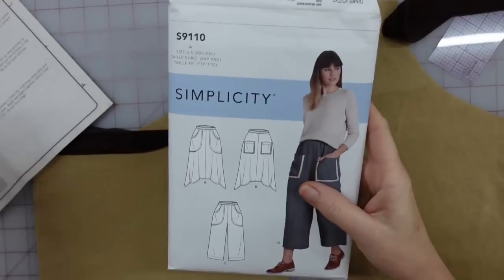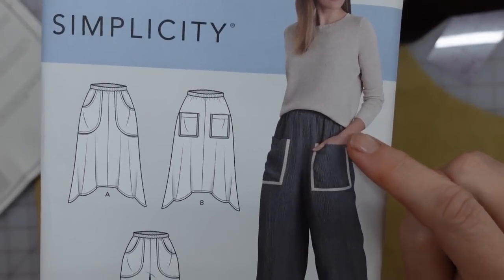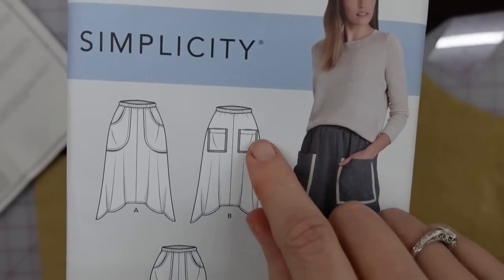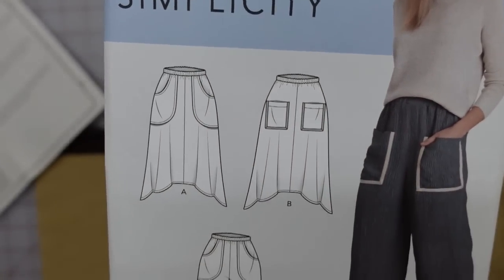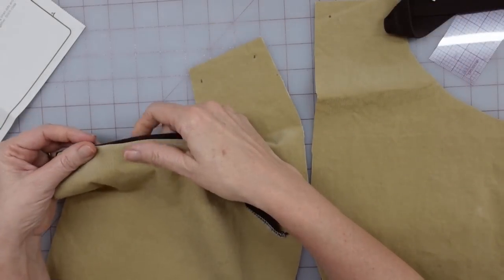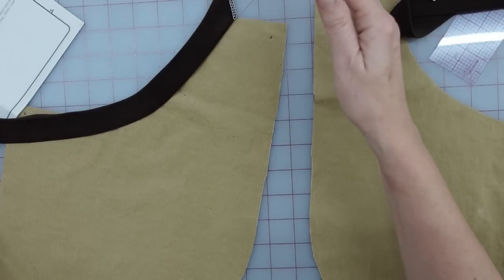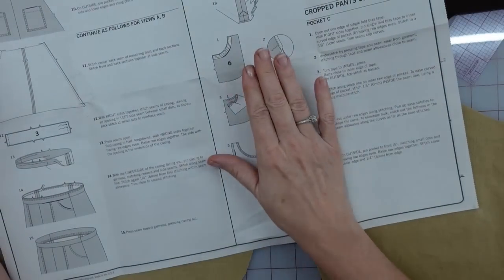All right, so I was just reading the instructions and I found out something that I didn't notice on the pattern. If you look very closely on the one with square pockets in the diagram, the tape around the pockets is dark, for those square ones. For the swoop ones, the tape around is not dark, because when you look at the instructions, they want you to make the tape on the inside so it's not visible. But I kind of like the look of it being on the right side, more like a focal point statement. So what I'm going to do, you know, I always do something different, is reverse their instructions.